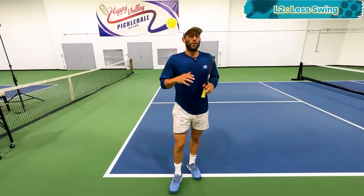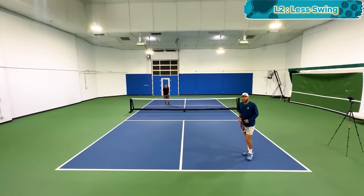With that being said, in pickleball, less swing is actually a principle. It's not just a method to be using on your third shot drop. When I say principle, what I mean is it's something that is applicable to so many different parts of the game. Your volleys, less swing. Your drop, less swing. Your dinks, less swing. Your flicks, less swing. If you start to approach pickleball with a less swing mentality, you're gonna hit so many of your shots better in to space, give your opponents less time, all those things that'll help make you better.